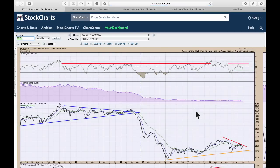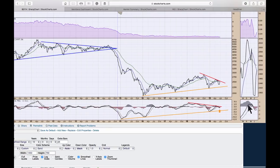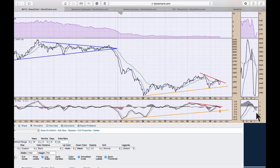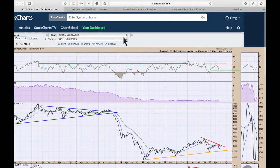Okay, total commodity index. This is an important chart to me. Notice how tight this red line is to where we're currently at, and the histogram is starting to improve. So if this can start to turn up, you're right at 0. You're very close to this red downtrend line. A break through the red downtrend line at 0, and that's an extremely positive place to get on board. Again, I'm starting to see this over and over, and it could be just the big break in the US dollar, but it looks to me like it wants to set up and run.